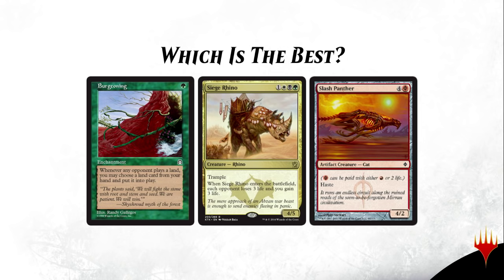And Slash Panther was for a very long time a Vintage all-star. It might sound crazy. It's essentially a 5-mana 4/2 haste. But at the time this was seeing play, Jace, the Mind Sculptor, one of the strongest cards we ever printed, was hugely popular in Vintage. People were saying, well, how are we ever going to deal with this? And it turned out the answer was, because in Vintage there are cards that let you produce a ton of mana very quickly, this four-mana artifact creature with haste was just enough to kill Jace.